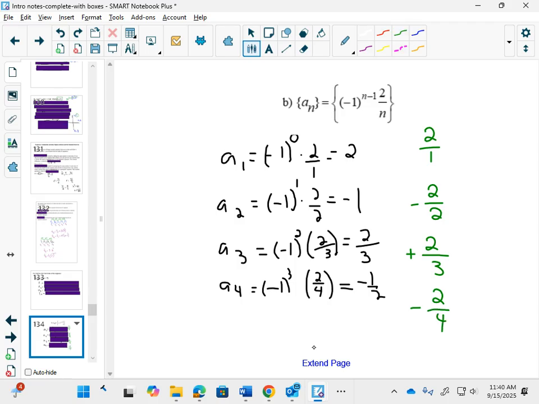If I would have given you those numbers in green, do you see that the top number stayed 2? And the bottom numbers went 1, 2, 3, 4. And it changed from positive to negative, positive to negative. So the unsimplified formula form is really easy to see the pattern. Simplification can sometimes be a terrible thing for seeing patterns. So I personally sometimes like things unsimplified.